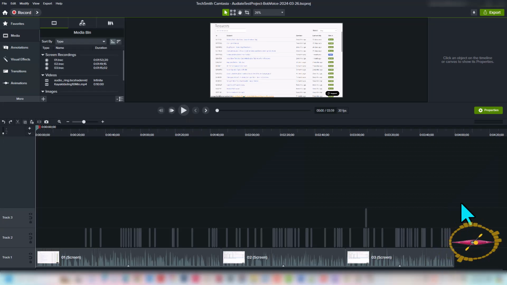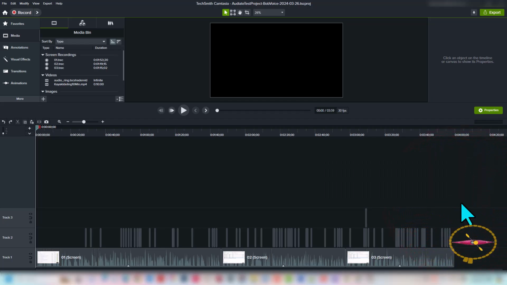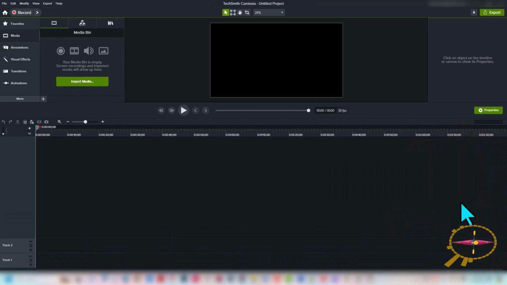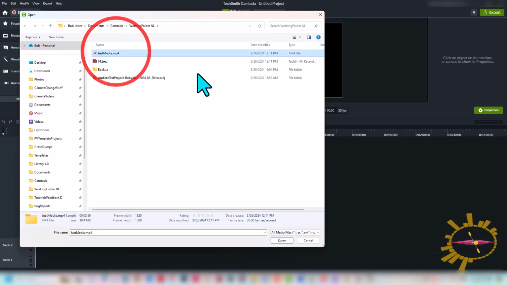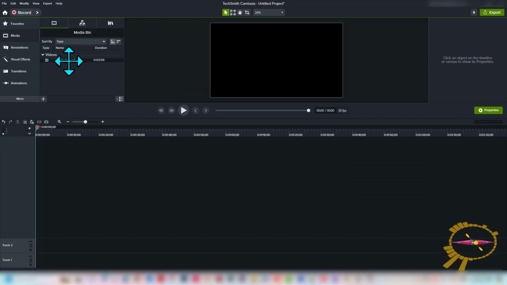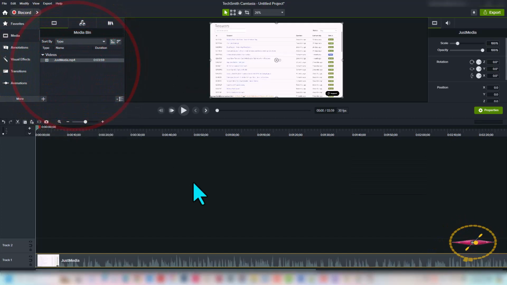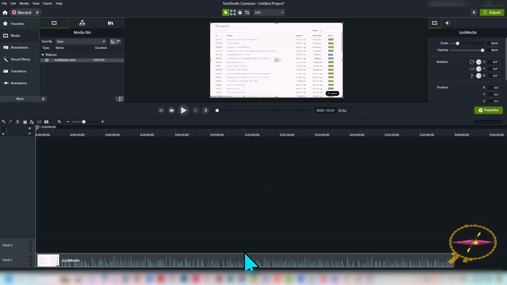That production has completed. I'm going to command a new project, Control N. Then I'm going to import that MP4 we just made. And that's this guy here, Enter key. I'm going to stick it on the timeline. Control Shift 7. This will be the basis of our new project. It runs about 4 minutes.